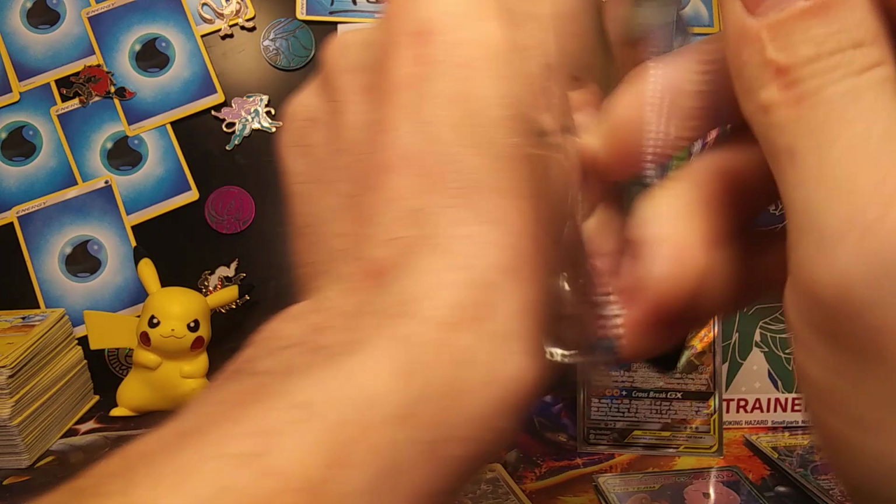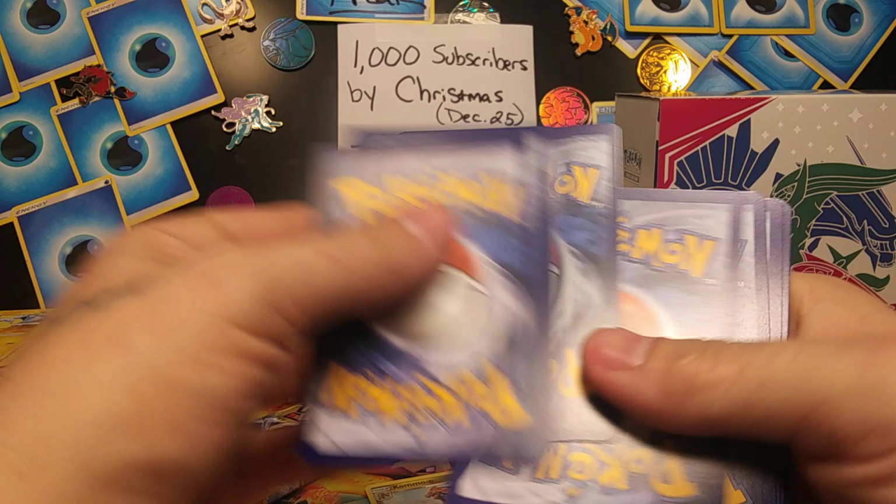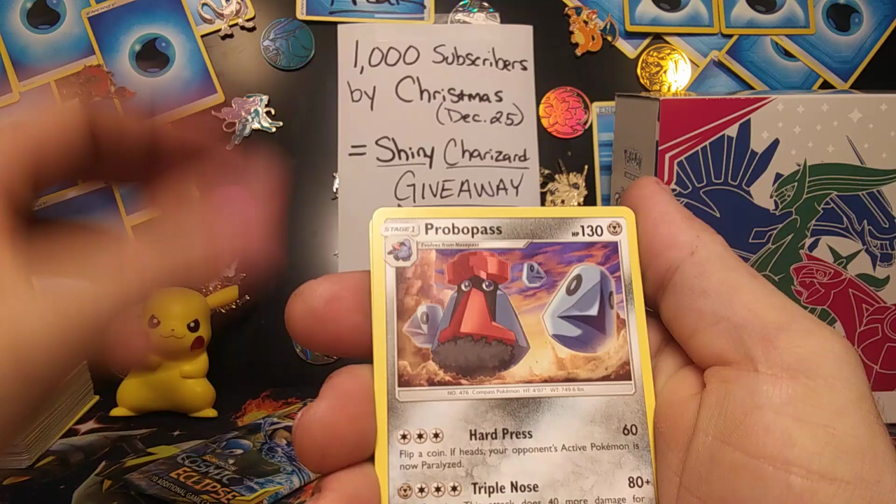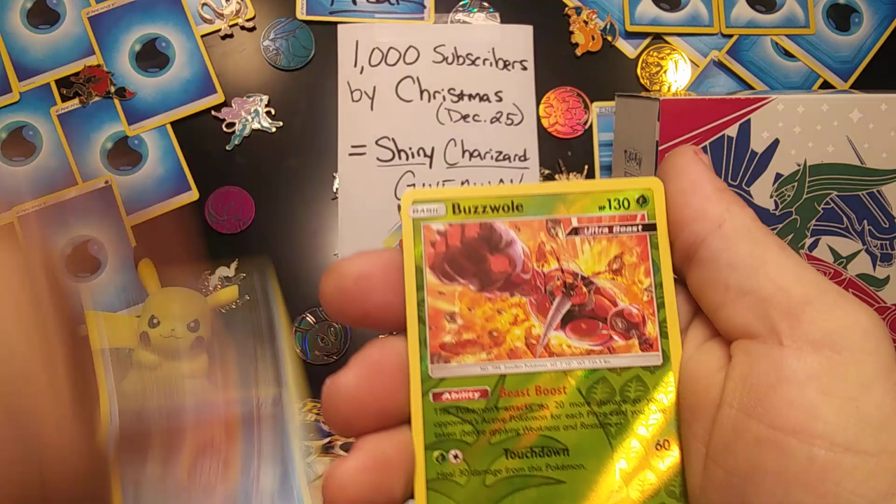Damn green codes haunting me. I love everything green, but I don't like me no damn green codes. Barney, now my sister's name is Caitlin. She definitely don't look like that though. Vibrava, Probopass, Pawniard. She is pretty beautiful, but she doesn't look like that. Boswell Reverse, and Dragalge.